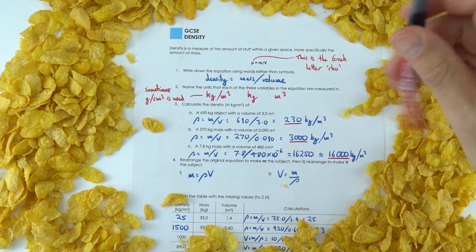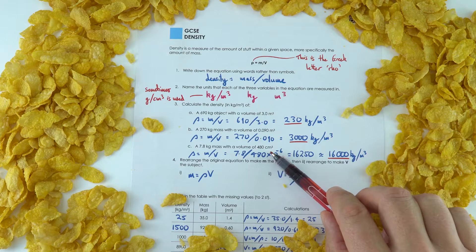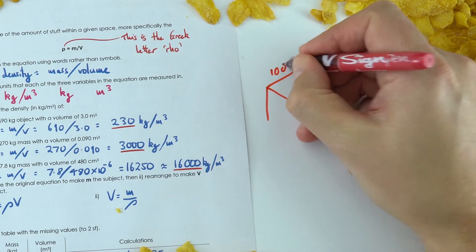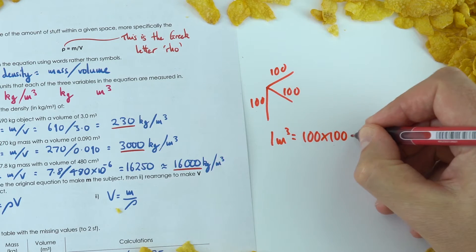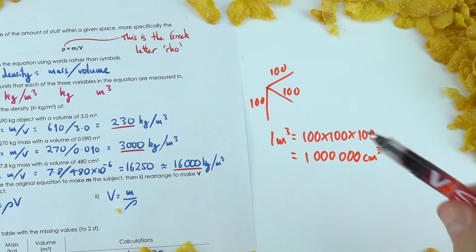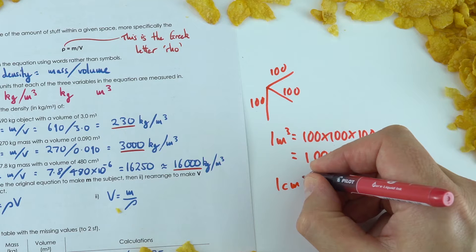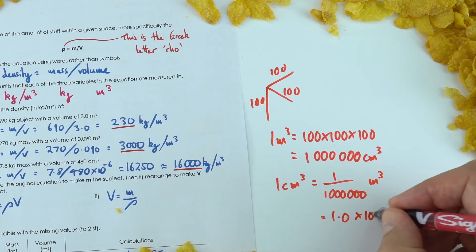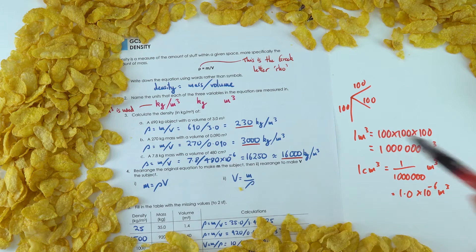So these questions here, all I did was I just looked at using this equation, I plugged the numbers in, and for this one over here we've got 480 centimeters cubed. Now the thing is, if we think about what's going on with a cubic meter, inside a cubic meter each side is going to be a hundred centimeters long, so that means we can say that one cubic meter is the same as a hundred times a hundred times a hundred, which equals one million cubic centimeters. So effectively what we can say is that one cubic meter is a million cubic centimeters, or one cubic centimeter is a millionth of a cubic meter, which is therefore 1.0 times 10 to the minus 6 cubic meters. So that's why this number over here, 480 centimeters cubed, I've multiplied it by 10 to the minus 6 to convert it into cubic meters.